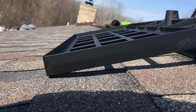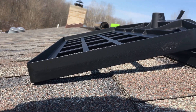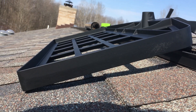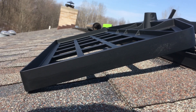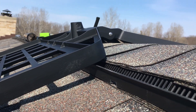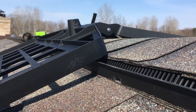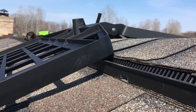I also need to hear from Starlink — will they build a commercial off-the-shelf kit? Rather than two different ridge mounts, why not come up with a specific kit for when you have a ridge vent? I think that would be better. And if it's the only mount they offer, their customer service reps need to tell customers that it needs help to work with a ridge vent of this type. There are lots of different types, but if you have a ridge vent, you're going to have to deal with it.